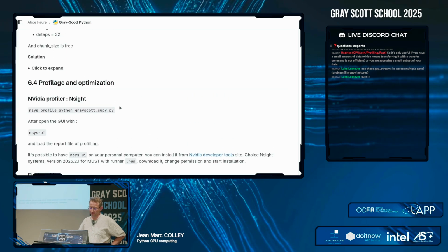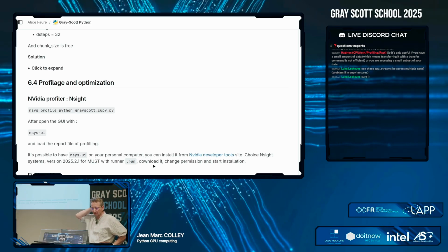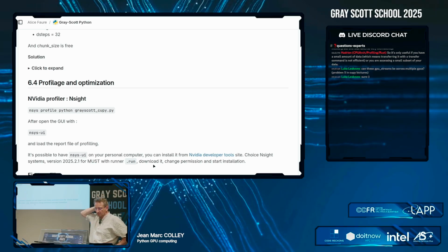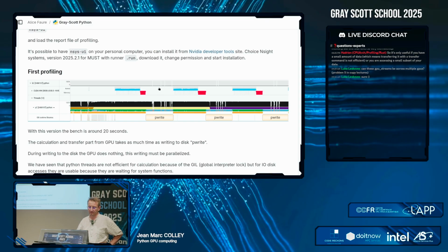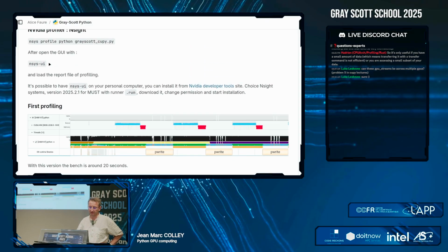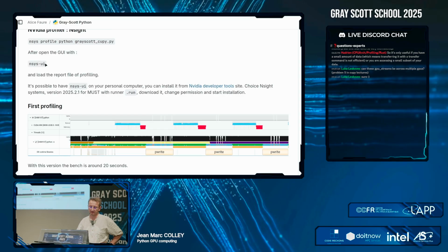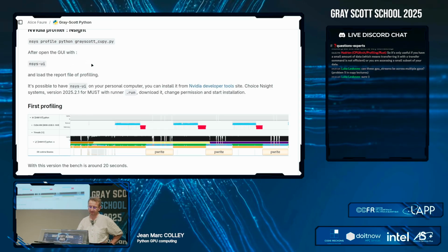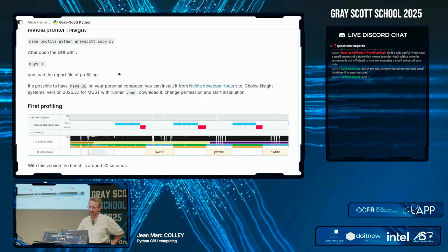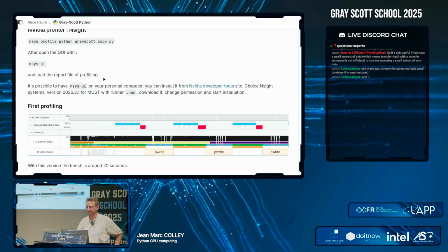At the end of the process, at the end of the job, you have a report, and you can examine this report with a GUI, the nsys-ui. This GUI, you can install it on your personal computer.